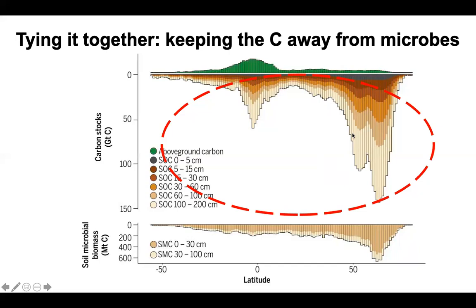So when we talk about things like climate change and as soil warms, as that carbon becomes accessible to soil microbes, they will eat it up and they will respire it, right? 90% of it gets respired and sent into the atmosphere. So when we talk about these redox reactions and microbes being hungry and carbon limited, this has some pretty profound implications for global carbon storage and climate change, et cetera.